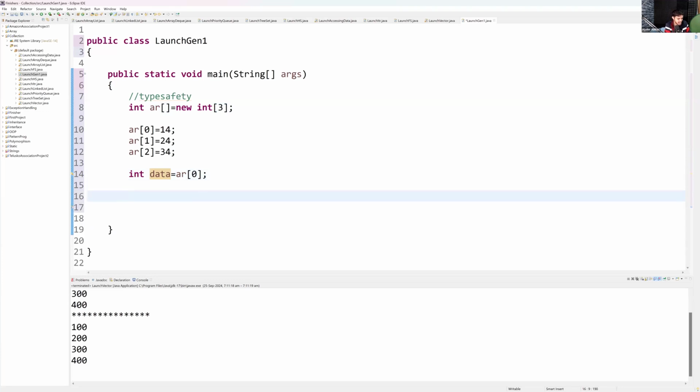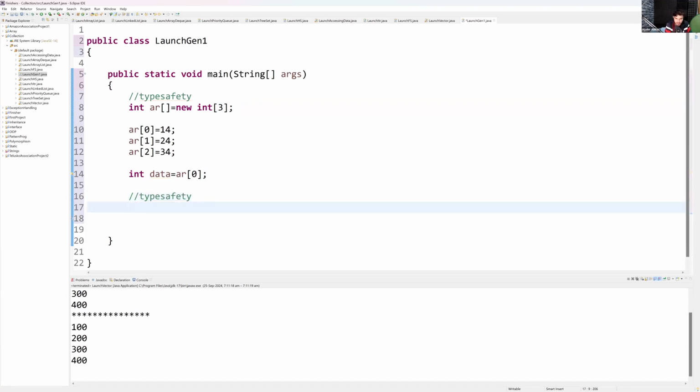Example I will create with respect to this. Maybe I'm storing some information in the form of string. I will say new String, maybe I'll say here 3. I will store it in str, with square brackets before this.